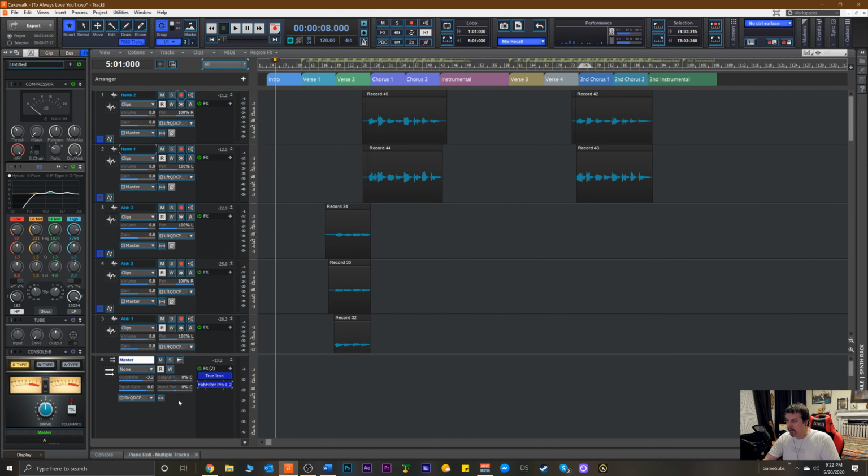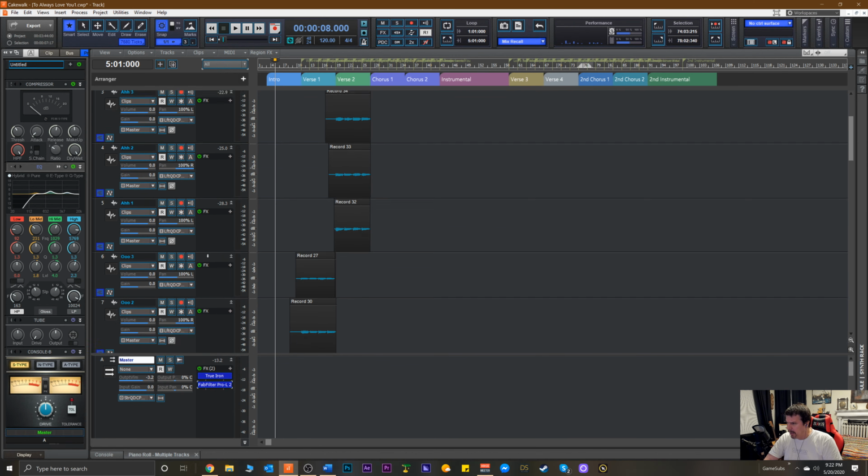I just go with FabFilter, and this True Iron gives it a hotness and a warmness to the overall sound. And I usually put True Iron also on my lead vocal.